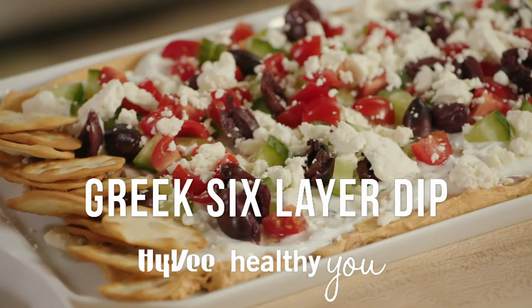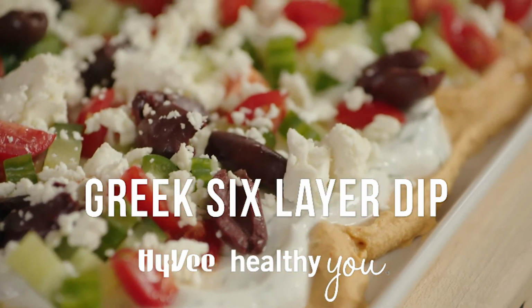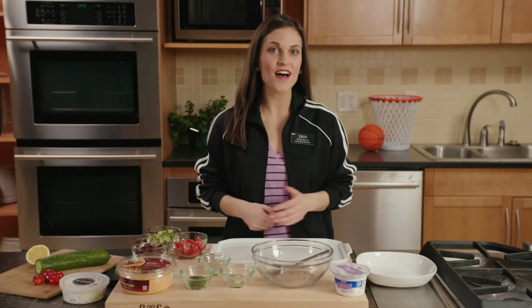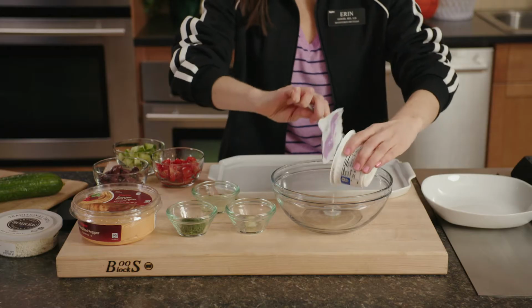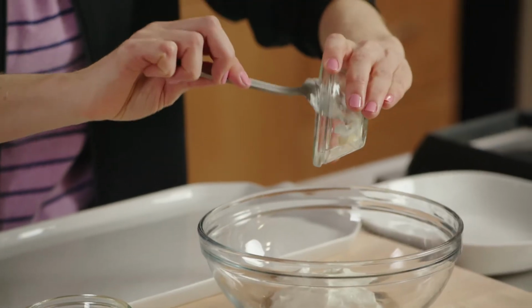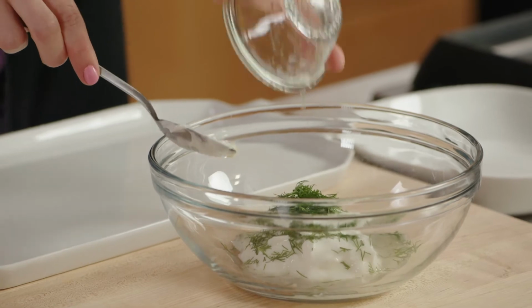Today on Hy-Vee Healthy You, I'll show you how to score a snack slam dunk with a delicious Greek 6-layer dip. Start with a container of Hy-Vee plain Greek yogurt. And then flavor it with some garlic paste, a tablespoon of fresh chopped dill, and a couple tablespoons of fresh lemon juice.